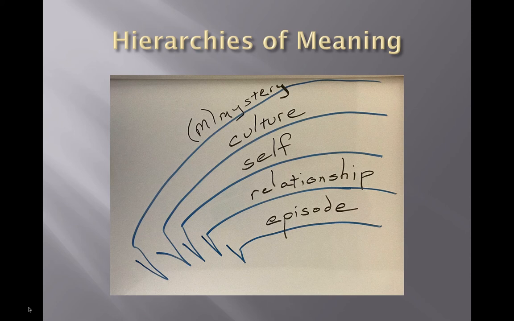A lot of times when people get caught up in conflict, they get locked into the level of self. So they're thinking about their own face, their own dignity, their own rightness, their own survival in some cases, and forgetting about or putting in second place the relationship. So think of these levels that are shown on this slide here as not fixed in their positions, but they can flip around. So self could be at the very top of this whole list. It could be even above mystery.